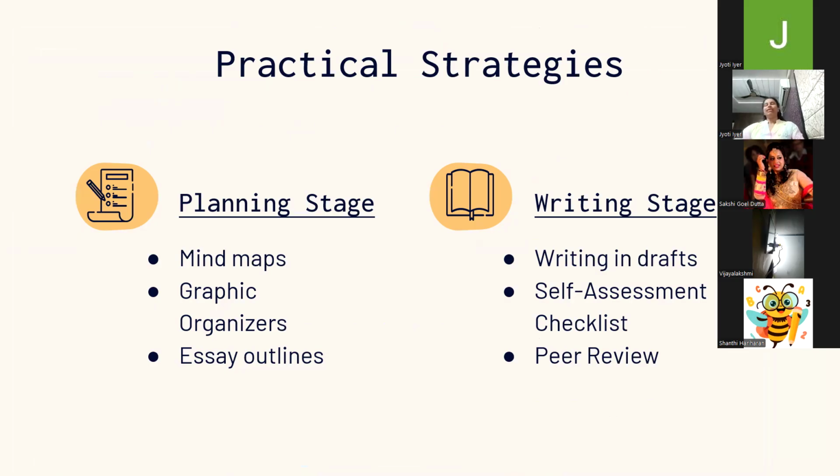Now, coming to the writing stage, it is very important that all the children, no matter what age they are, write in drafts. Not a single draft, but once they write, you give them feedback and then they write again. Nobody is a perfectionist. Nobody is perfect. It's not possible to get it right in the first go. The problem is when we expect that from children, what they think is, okay, I'm never going to get it right in the first go, so I might as well not try.